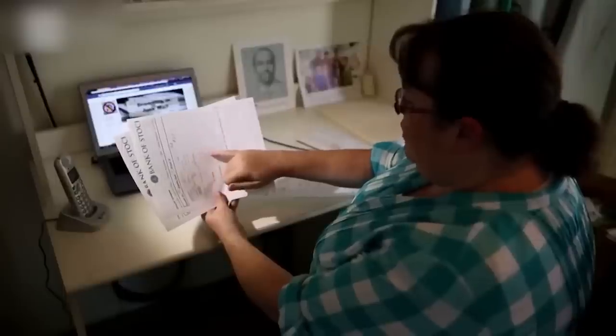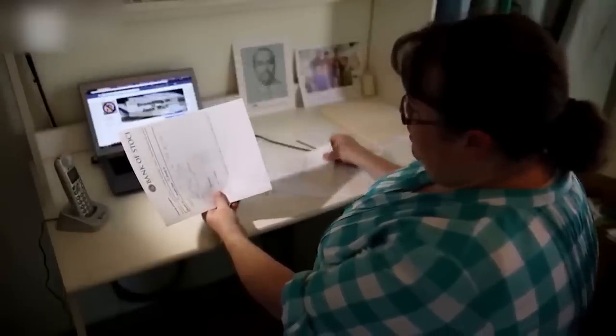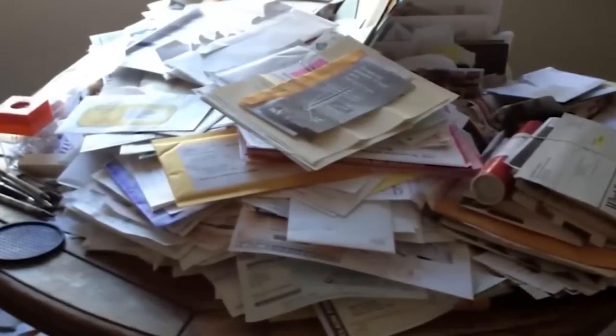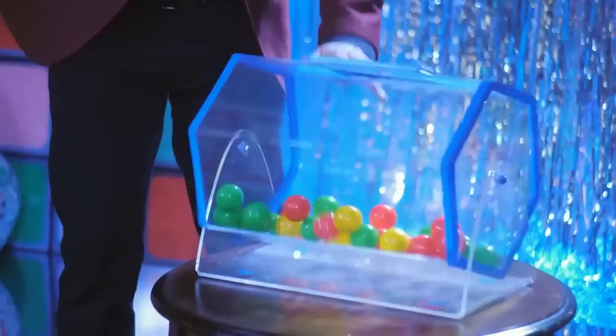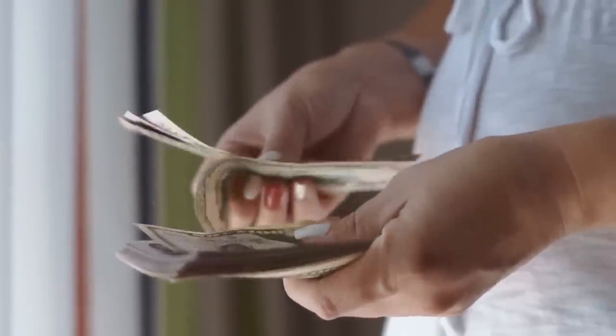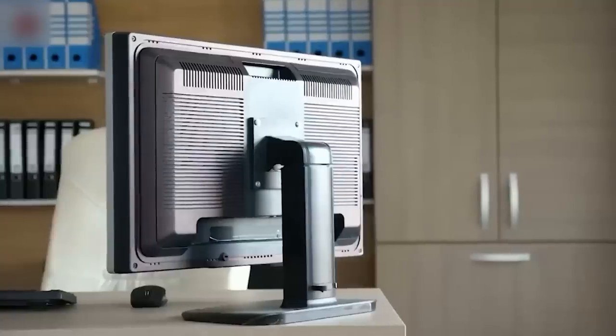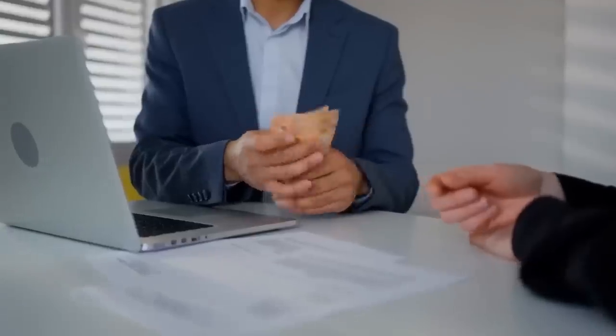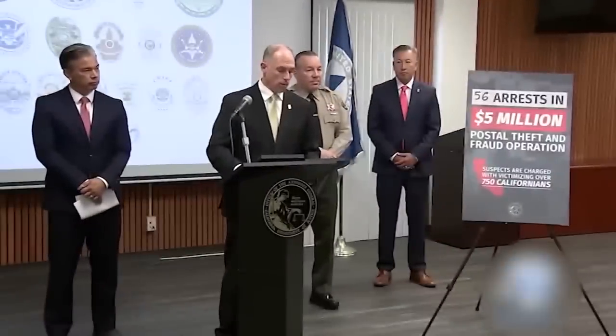Among the most common forms of mail fraud involve those targeting senior citizens, veterans, small businesses, and the unemployed. For example, a fraudster might send a letter about an inheritance, asking the victims to send money for taxes and fees before the inheritance can be released. Another common one is sweepstakes fraud, with a recipient asked to pay money to receive their free prize. Small businesses can also receive mail that looks like it's come from a government agency, asking them to pay a fee to keep their business license. Fraudsters are getting smarter, so everyday Americans need to be on their game.